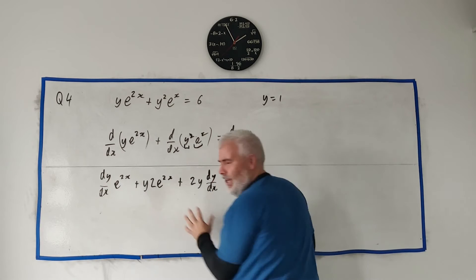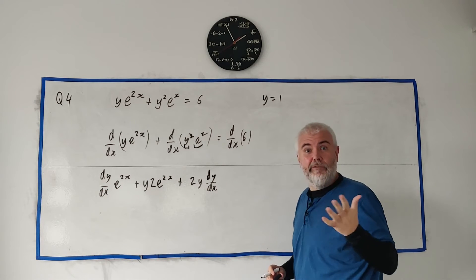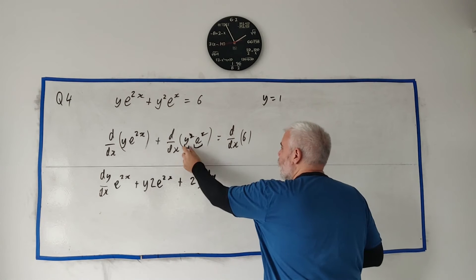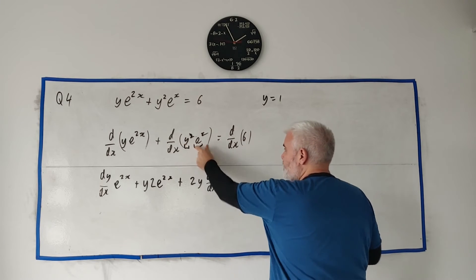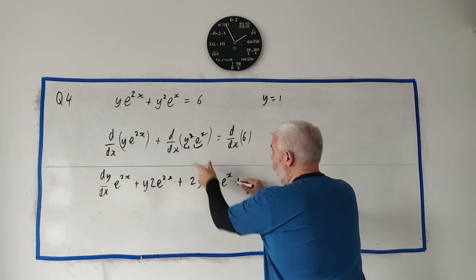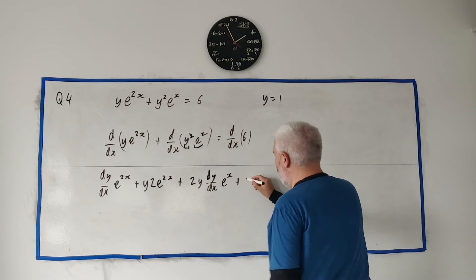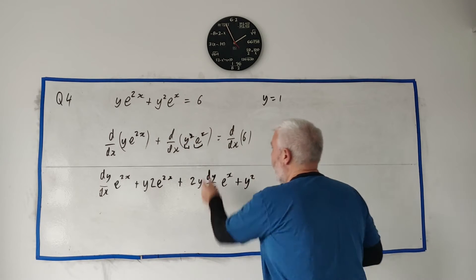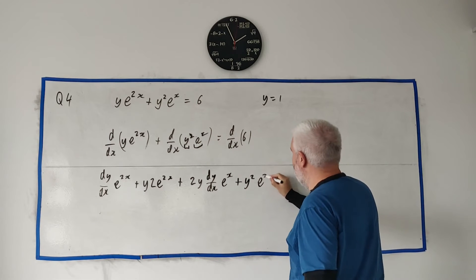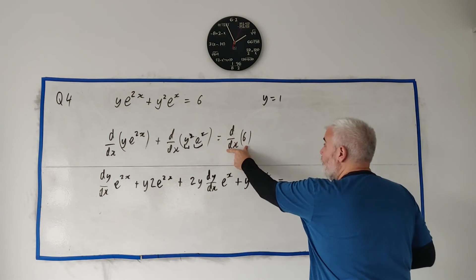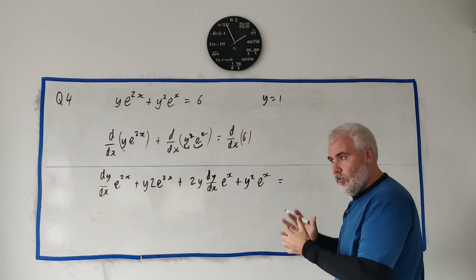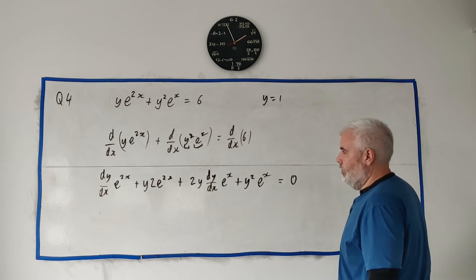Now, it's not so bad we're getting these dy/dx's, remember, because we're looking for the gradient dy/dx. So it's pretty good. Okay, we've differentiated the first term here, and we leave the next one alone. That's e^x. We're still in the product rule of these two. And then we leave the first one alone. That's y^2. And we differentiate the second one. The derivative of e^x is still e^x. All that equals the derivative of 6. 6 doesn't move. So the derivative of something that doesn't move, that's stable, that's constant, is 0.